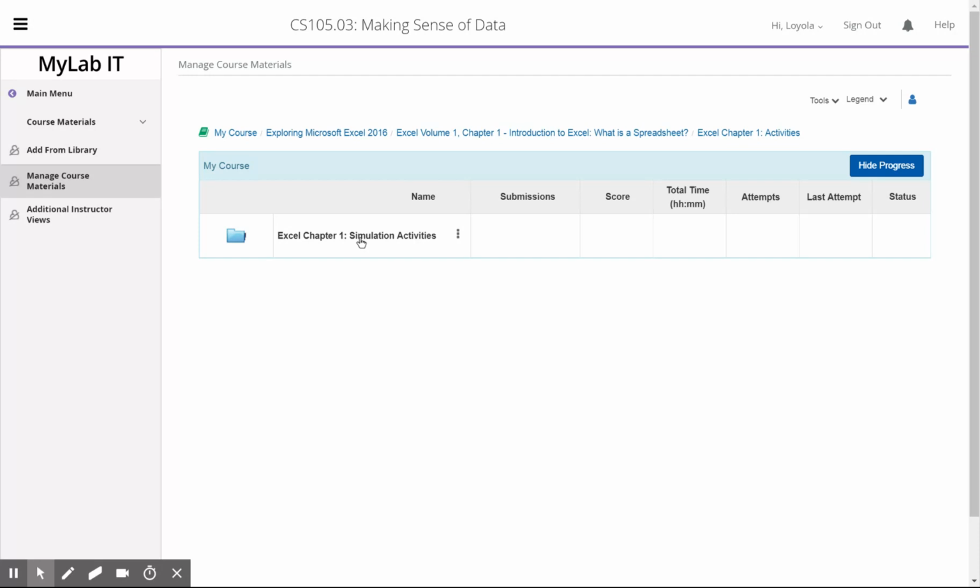So the good news is that whatever we do in class, you can reinforce directly with the simulation activities because it makes your screen through the browser look exactly like you're using Microsoft Excel in class. Okay, so that's the reason why we have simulation.